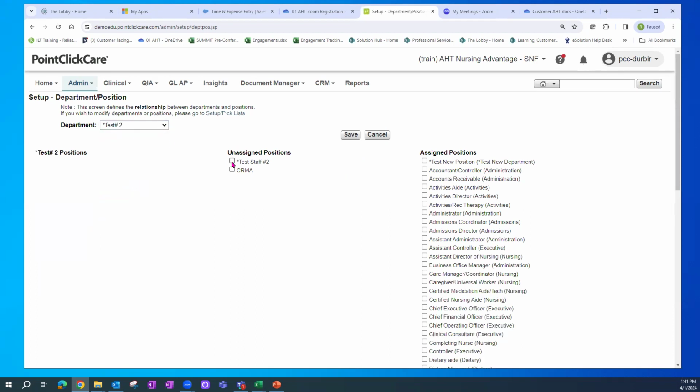But our main thing was I created test staff number 2 to go in department number 2. So easily connect and disconnect. When we finally get to security users, you'll only see the staff positions that are relative to this location.